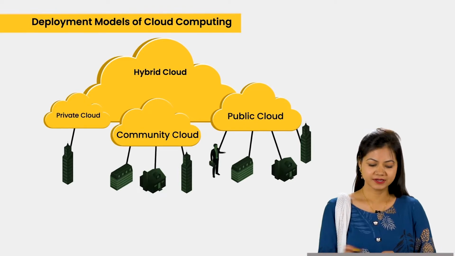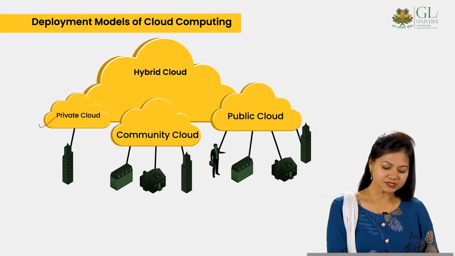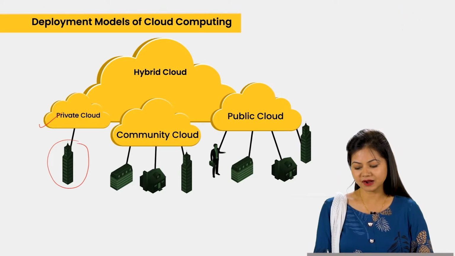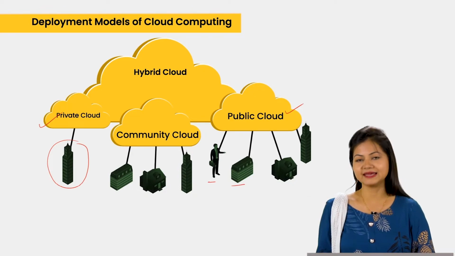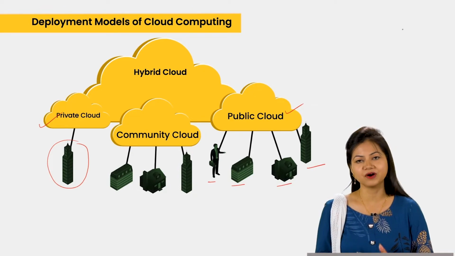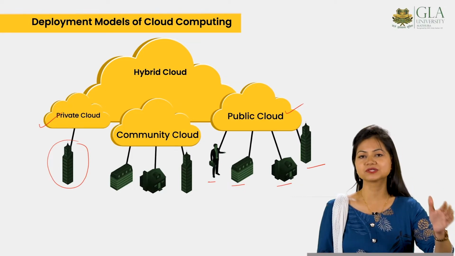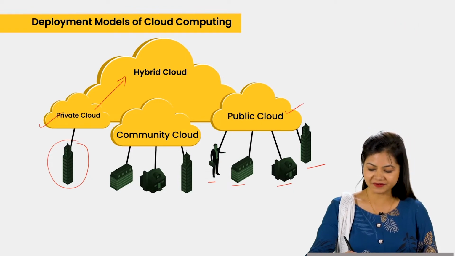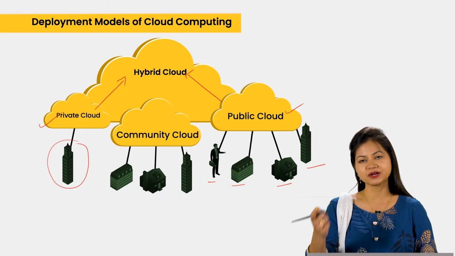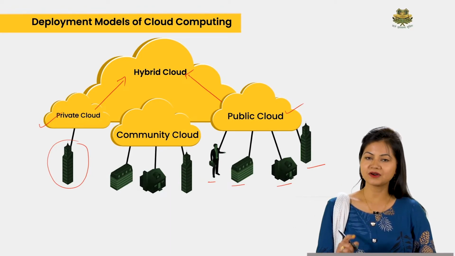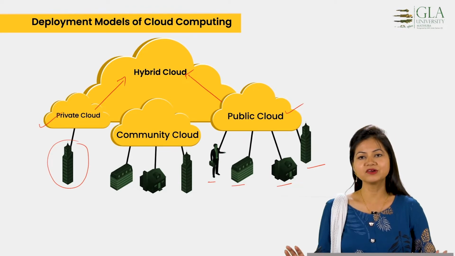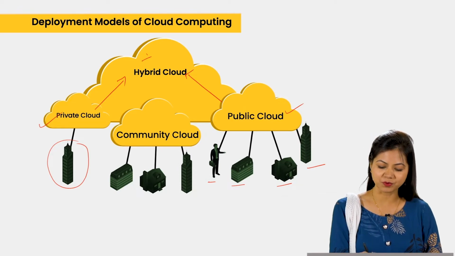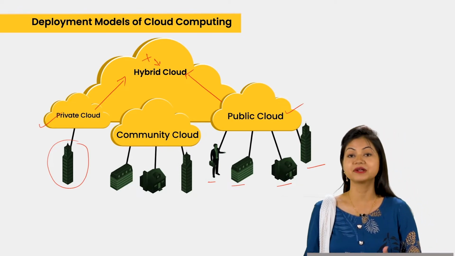See in this picture, we have a private cloud. Private cloud is owned by a single organization. In this picture, we have a public cloud. Public cloud is easily accessible by any organization, any million or billion number of users. If we combine both concepts, private as well as public, meaning for security we use private cloud, and for providing the pooling of the services we use the public cloud, then we have the combination of both, which becomes the hybrid cloud.